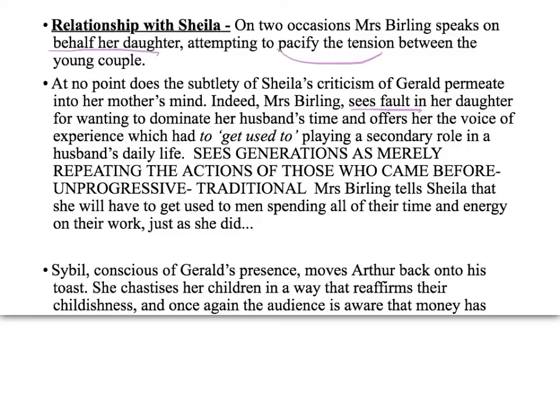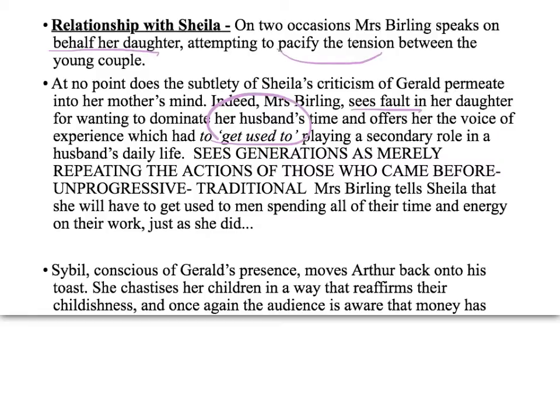She says to her that she has to get used to coming secondary in her husband's life. Business will come first, and she has to get used to it, implying that that's what Mrs. Birling has got used to. But here you have a link to the theme of gender and the theme of age, because Sheila says that she won't get used to that. She's not going to be like her mother.